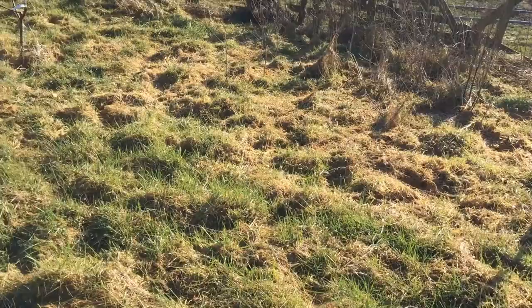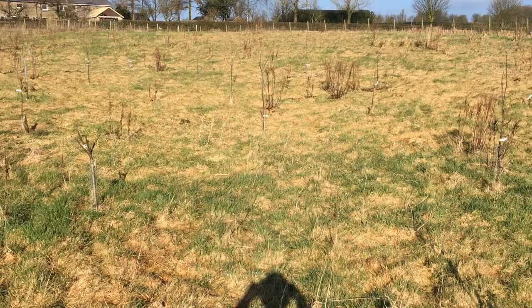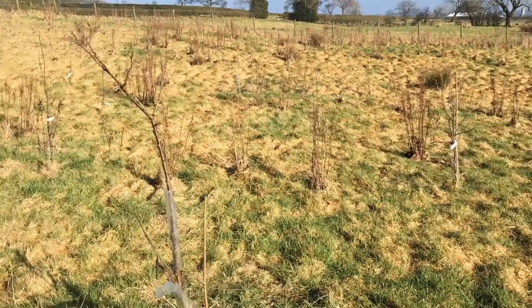This hasn't been cut for maybe 4 years now, maybe even more, and as you can see, it's not 25 feet tall, which some people think, that you need to cut the grass, otherwise it'll grow on forever, which clearly doesn't, you can see.